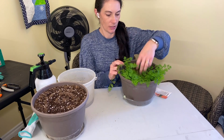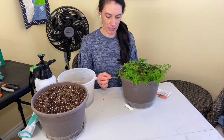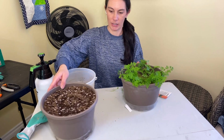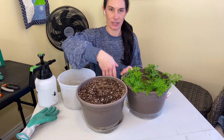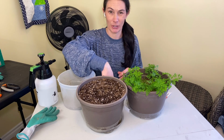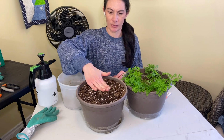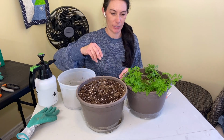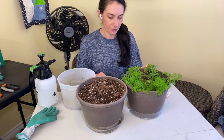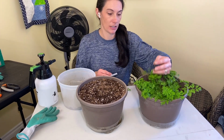So I thought what I would try is getting another pot going and seeing if I can get some going in the pot. It's the same size pot. I think it's about 15 centimeters, I don't know, 7 inches tall or so. And this one, I have new soil. It's packed in, not too tight for carrots, but it's full and it's not going to just sink right down low like this one did on me. And I thought I would give it another shot and just see. And I'll just leave these and see.